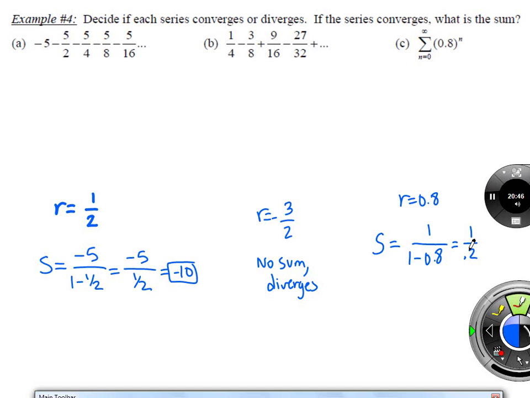Don't leave decimals and fractions. No one's going to give you an answer like this. Okay? So a little piece of advice, if you don't have a calculator and you're simplifying something like this, if you want the decimal to move, what should I multiply by? 10. If I multiply by 10 in the denominator, then I need to multiply by 10 in the numerator. 10 over 2 is 5. Okay? Are we okay with this? Yeah, Michelle.